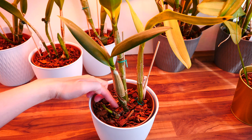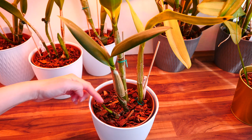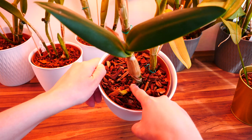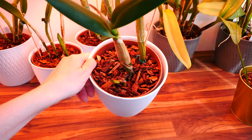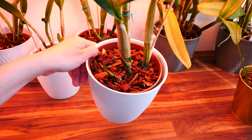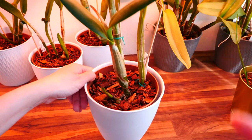If your orchid decides to completely dry out all of this growth, including the rhizome, after a new growth sprouts from the mother cane, you can simply cut this dried new growth right here at the connection — the rhizome. If you don't know what you're doing, don't cut anything. But if you know and you're fairly confident and you just want to make your orchid look pretty, you can absolutely cut it from right here and just let the new growth from the other side develop.